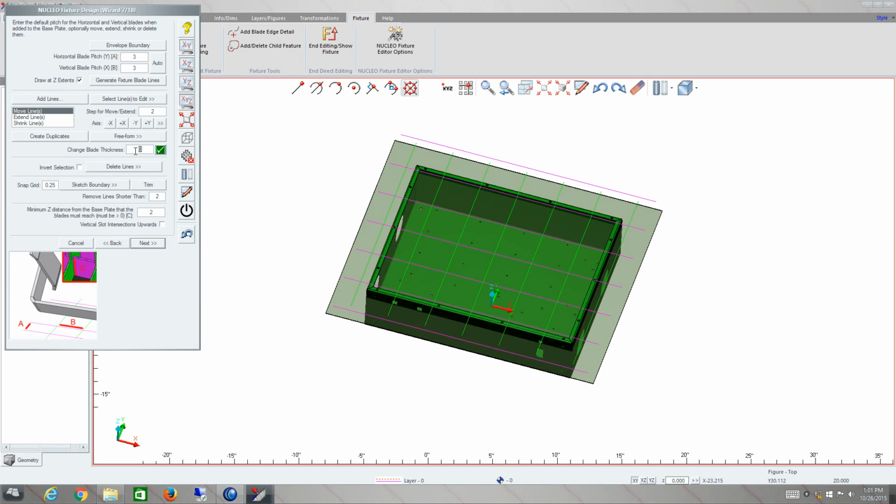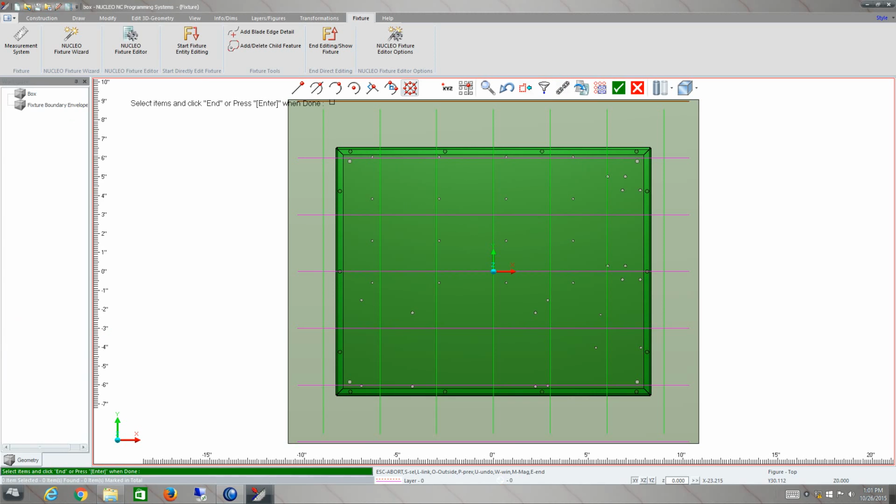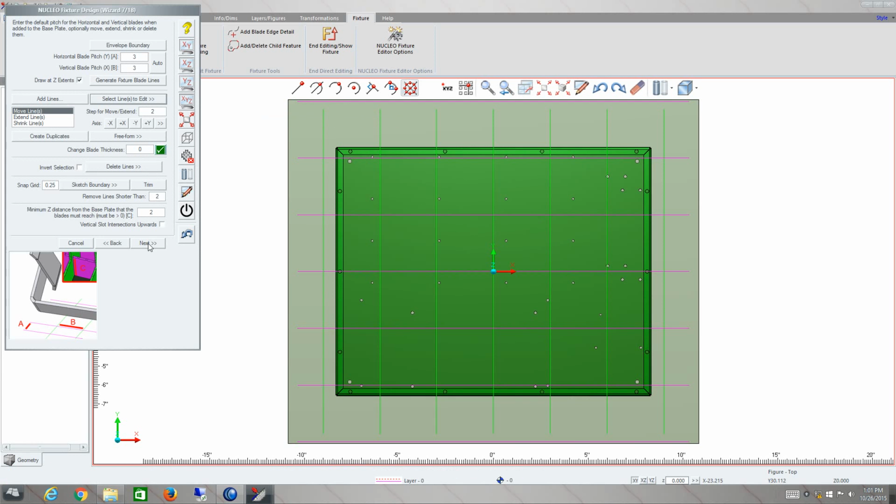For the sake of our example, I'm going to modify my fixture line positions because I'm not quite happy with them. So I'll go to an XY view, and I'm going to move a couple of these lines. So I'll select the lines to edit. I'm going to select this one. Press the enter key, and I'm going to move it down. Oh, no, let's just change that to a 0.5 increment. I'll move it down on the negative Y, and it's moved it down. And I'll choose another one here.